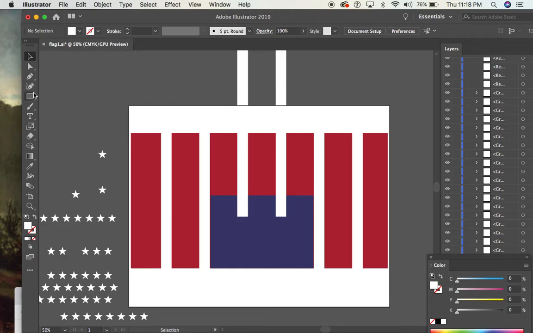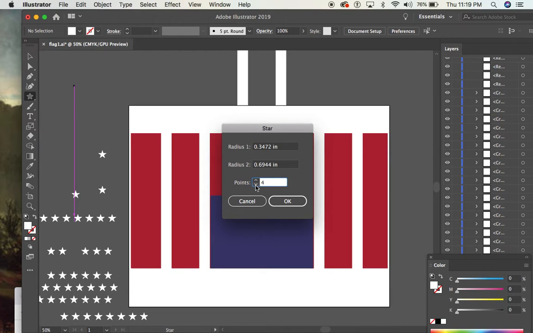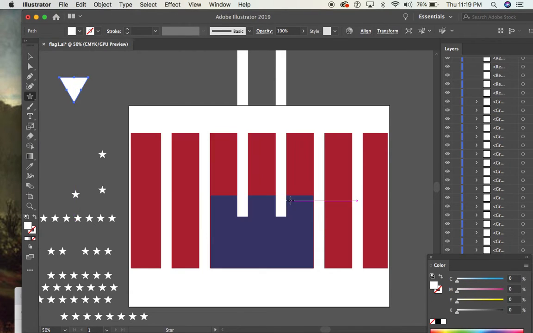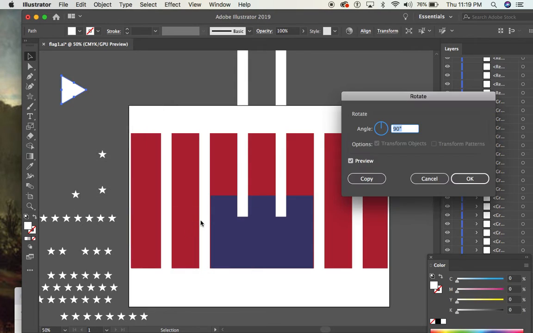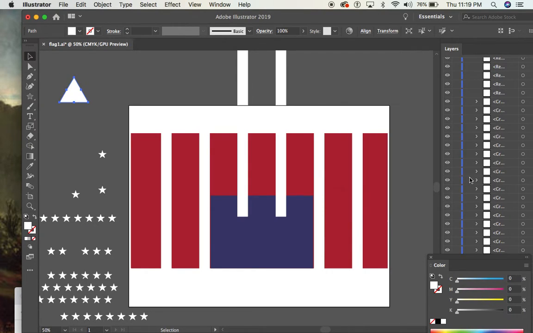Not too bad. And now I'm going to make a triangle. So I go to Star Tool, click once, and go down to 3. Okay. Right click, transform, rotate. And I could say 180, I think would be the right one there. There we go. Okay. Oops. Actually, the other direction is right the first time. Command C. I want these arrows to go down, like so.